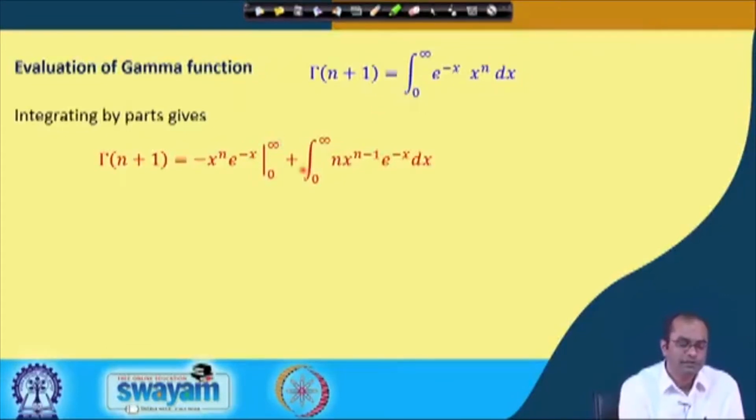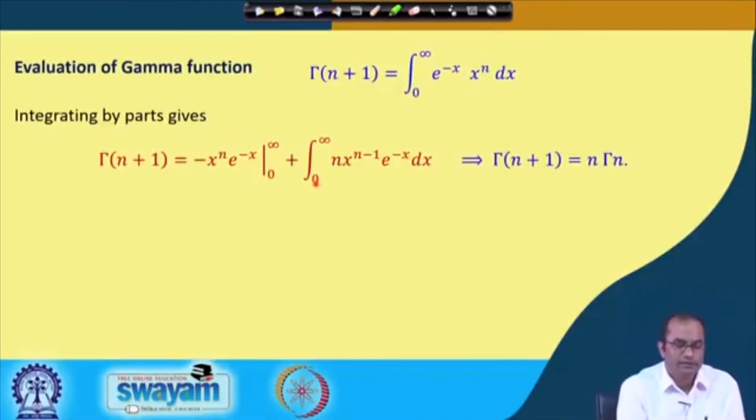So, limit 0 to infinity plus integral. That minus will become plus here. So, the integral of e power minus x, which is minus e power minus x, and that minus has been already taken care of, times x power n; when we differentiate this, we will get n x power n minus 1. So, in this first term, when x approaches infinity, because of this exponential, this will go to 0, and when x approaches 0, because n is positive, otherwise this does not make sense, we have already seen the convergence, this will become 0, the first term.